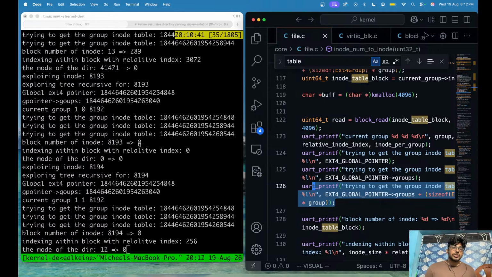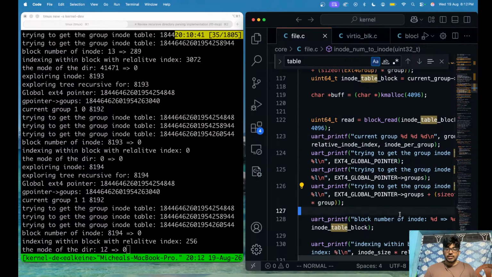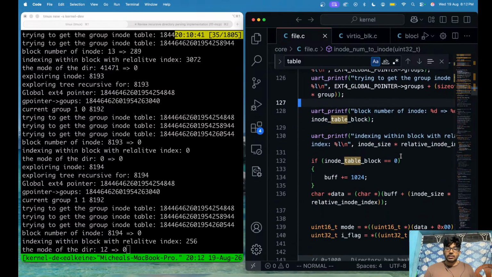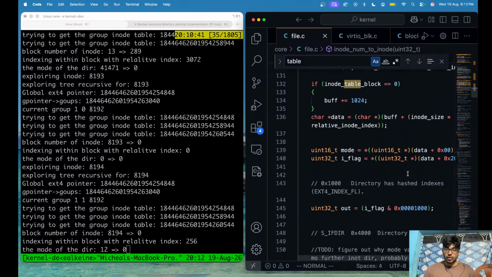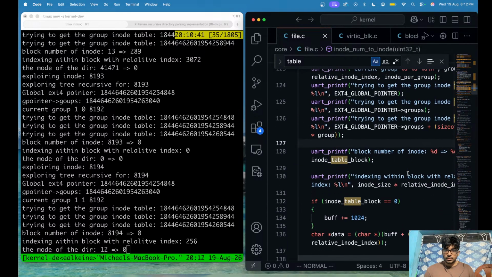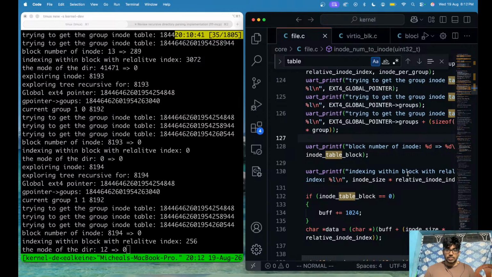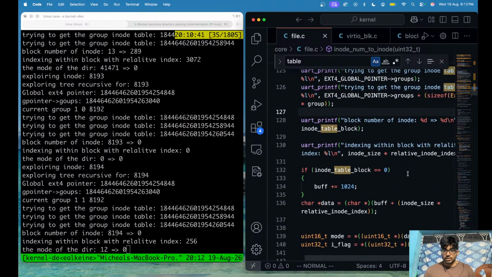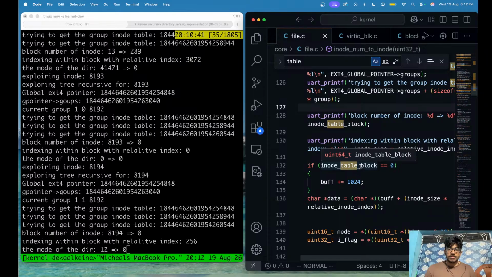Maybe that's the issue. Right now we got the block number as 0. And if the block number is 0, we are just saying incremented by 1 to 4. I guess this is the issue. Maybe we have to check two things.